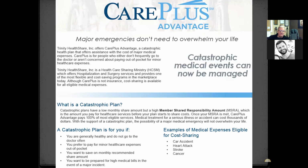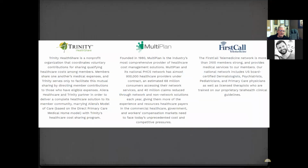Yeah. So again, this is kind of where, like I said, they've cut it up into pieces and offer you what you want or what your client wants, depending on their particular situation and what their concerns are. Yeah, and again, this is just a screenshot of the brochure. Cliff can get you the actual brochure. And then, so this is kind of how the plan's put together.